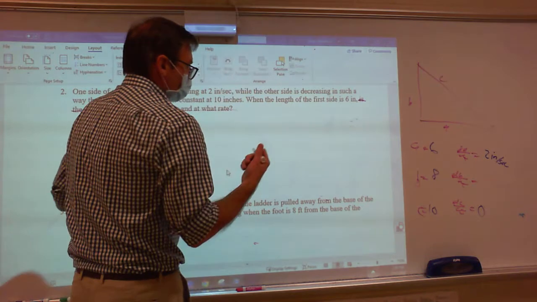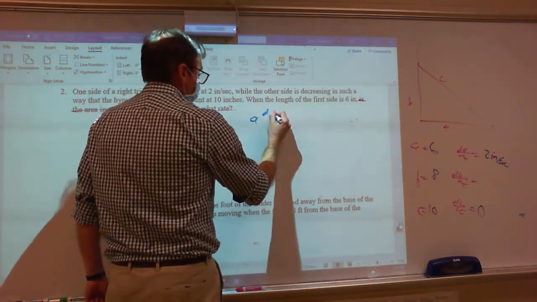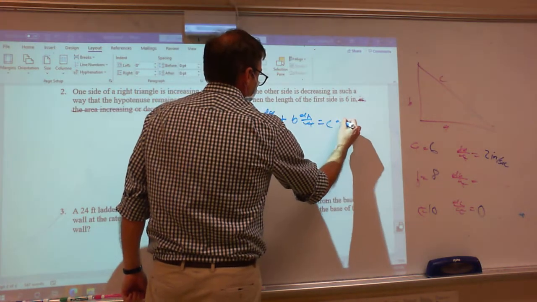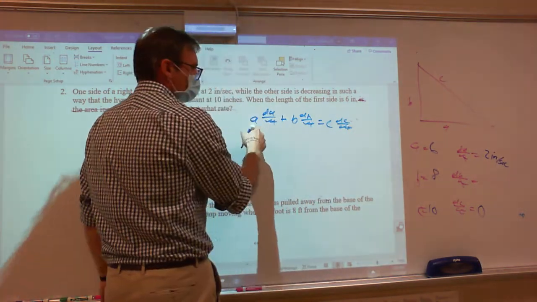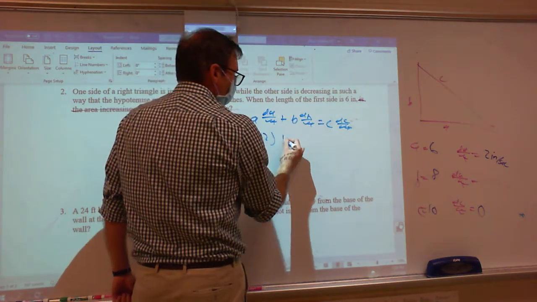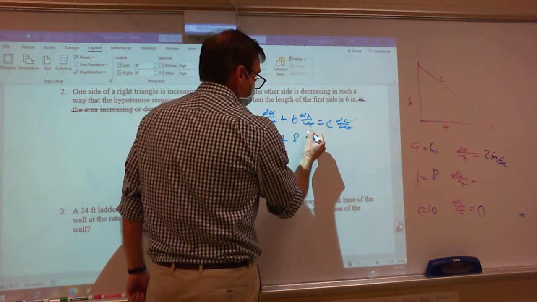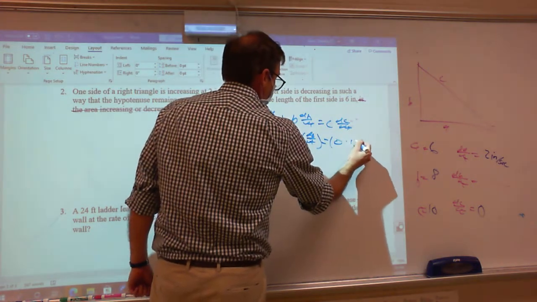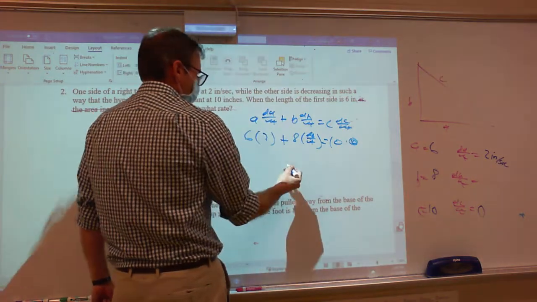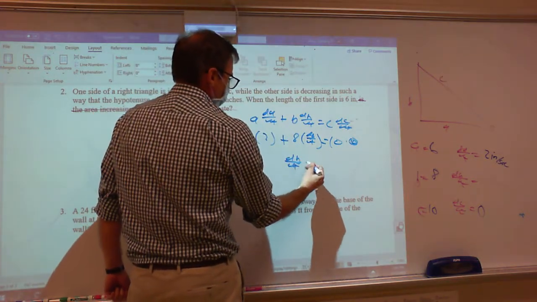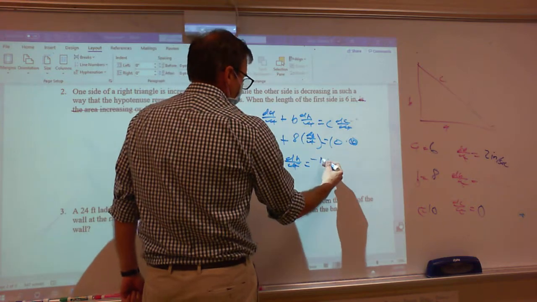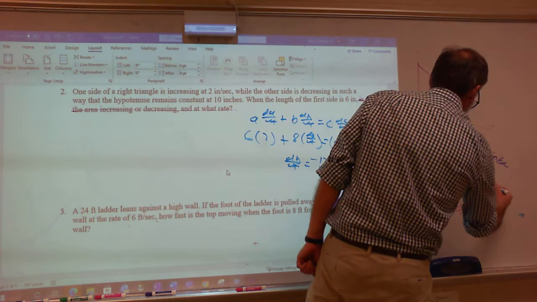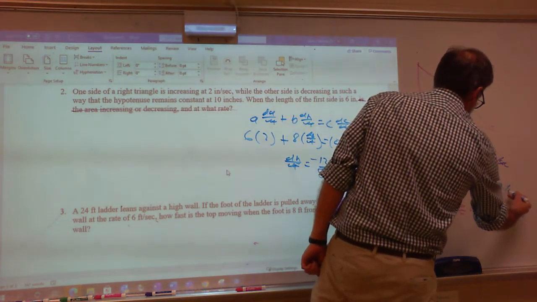So at this point, I'm really sick of this. I've got A dA/dt plus B dB/dt equals C dC/dt, and let's see, there's a 6, there's a 2, there's an 8, there's a 10, and there's a 0. So I get dB/dt is equal to negative 12 over 8. Yes. I get negative 3 over 2. So go ahead and say that in just for a second.